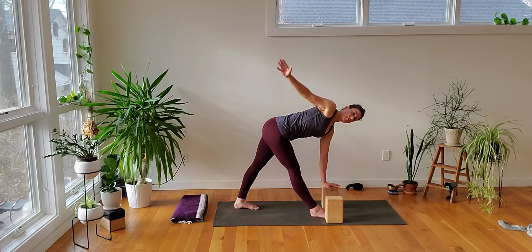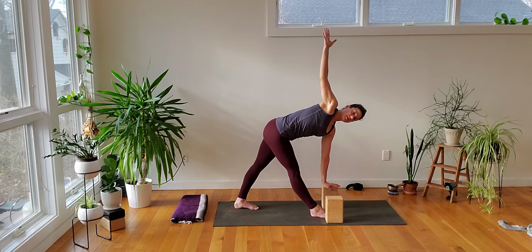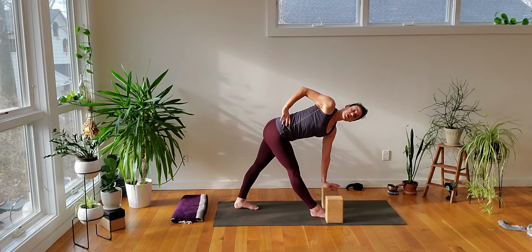And only if it's comfortable, reach your right arm up. It's a pretty challenging posture because of this twist. So if reaching the right arm up doesn't feel good in the shoulder, you can keep the hand at your waist the whole time. Just opening the side of the rib cage and the chest a bit.